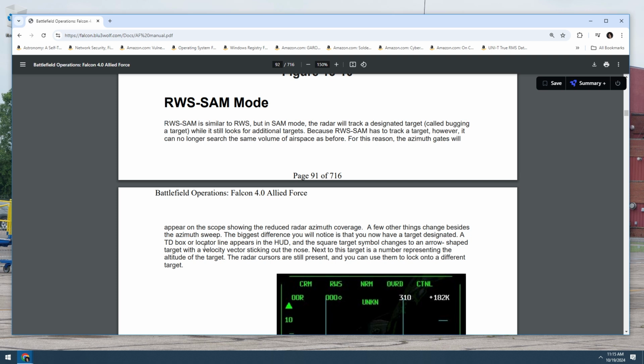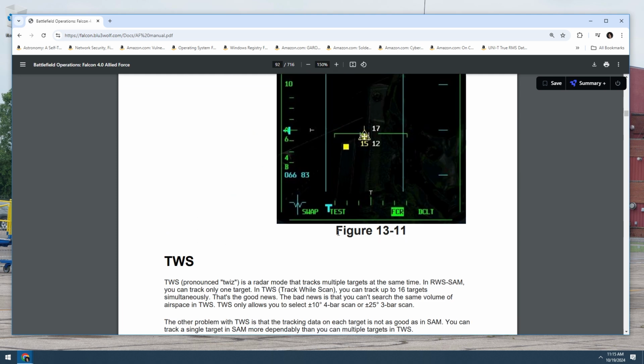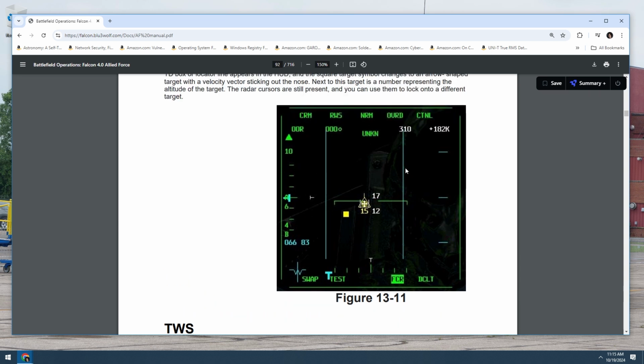A TD box, or target designator box, or locator line appears in the HUD. And the square target symbol changes to an arrow-shaped target, with a velocity vector sticking out the nose. Next to this target is a number representing the altitude of the target. The radar cursors are still present, and you can use them to lock onto a different target. Figure 13-11. So what this means is when you soft lock, this is Situational Awareness Mode.